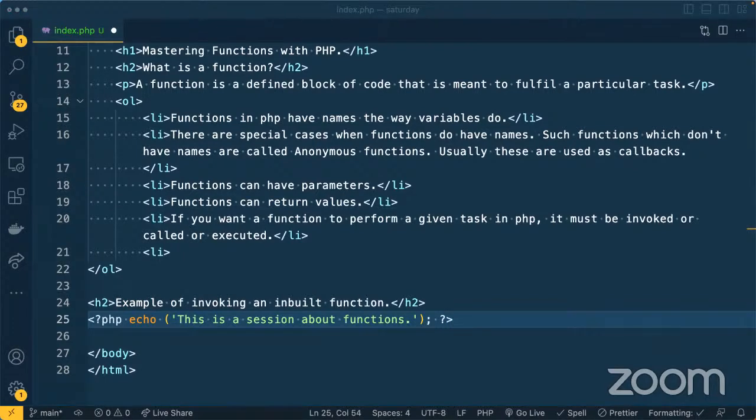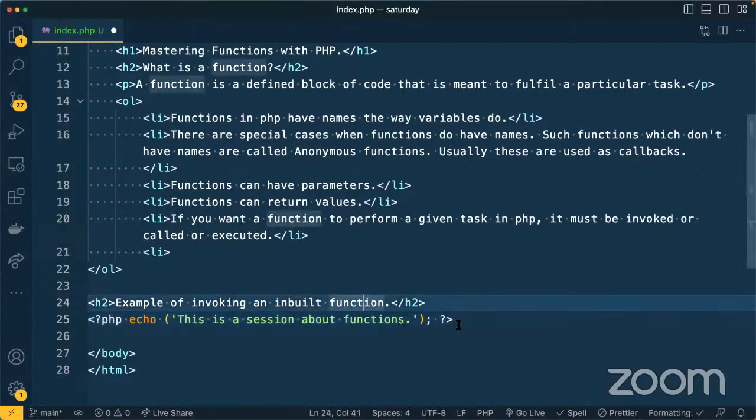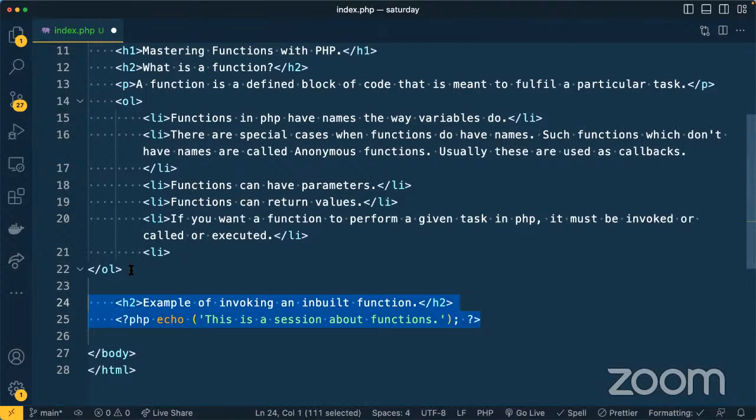So this code here on line 25 is referred to as a function call, whereby we've called the function and we've passed something in it.